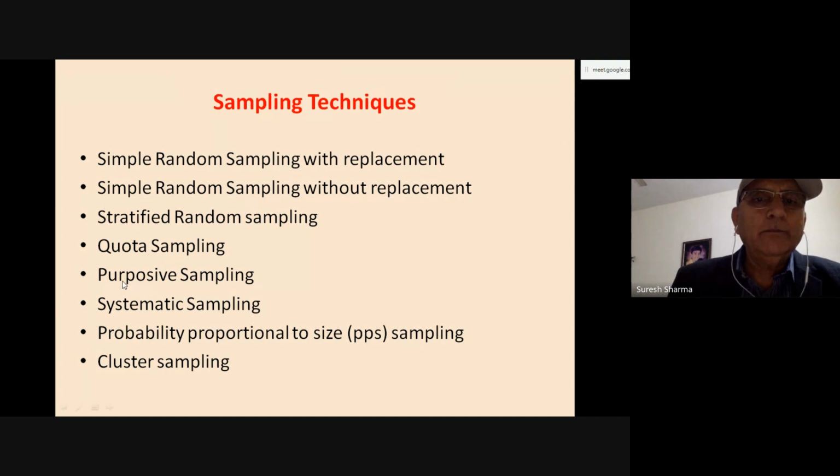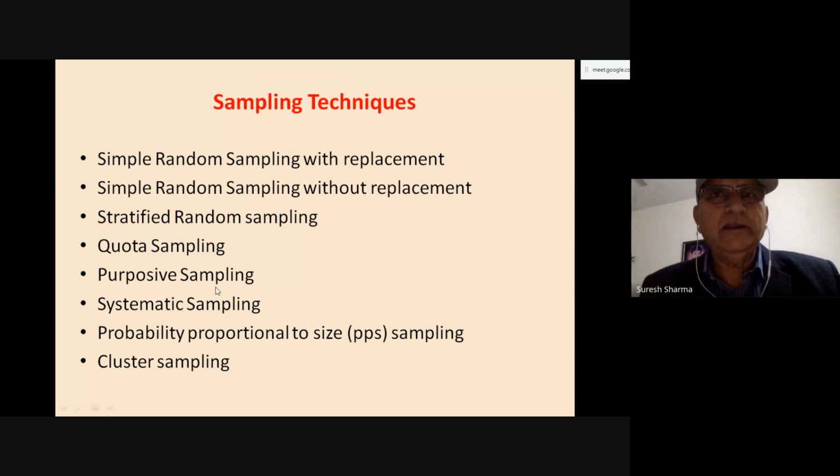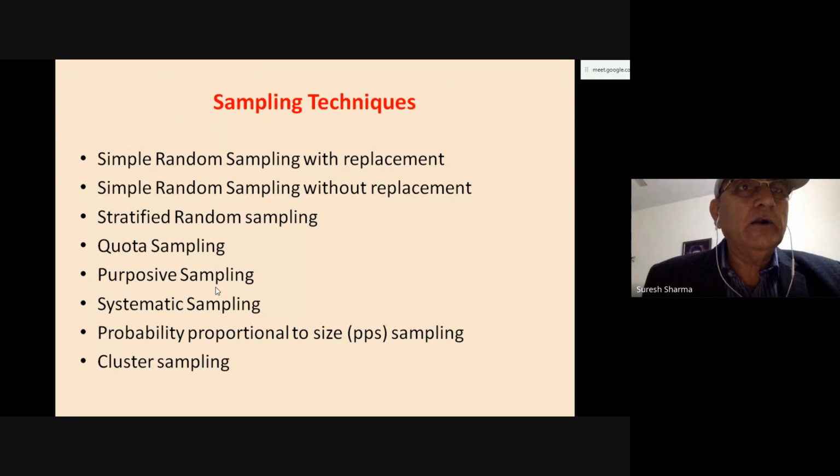Then there is purposive sampling. Purposive sampling means you are reacting according to a definite purpose. For example, if somebody gives me this task that you have to show that the cost of living is very high in West Bengal, maybe I can go to certain posh locality areas and show my results that the cost of living is very high in West Bengal, because I am reacting according to my purpose. So again, it's not a random sampling.